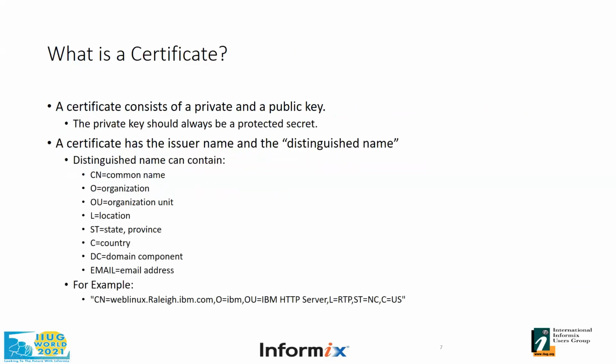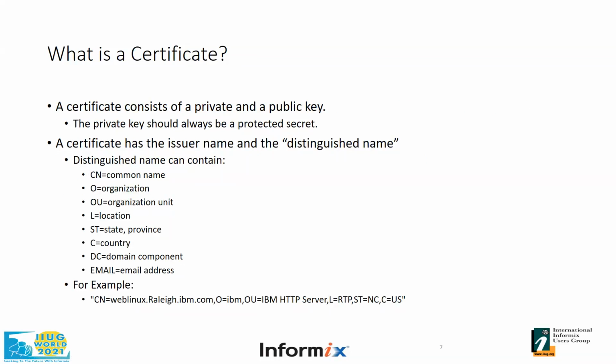Okay, first thing is, what is a certificate? A certificate consists of a private and public key. The private key is always a protected secret and is only in the server key store. The public key is shared in multiple ways, depending on how you're setting up your certificates with your users, so that they can encrypt something that only you can decrypt.